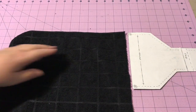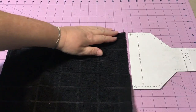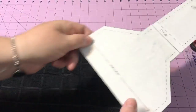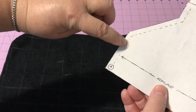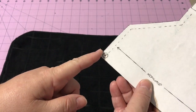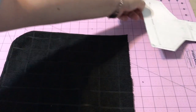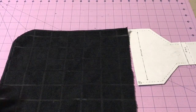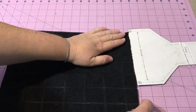What I did with the one towel is I just made this side just a little bit short from even because we're going to be stitching along. This is going to be your seam line right here. So we still need to be within that seam line. If we go all the way to here, you'll be able to scrunch it in at the machine, but just to start with, I'm going to try. However it comes out, right?